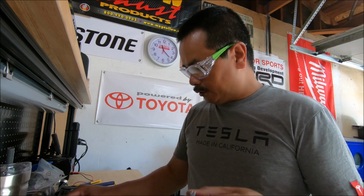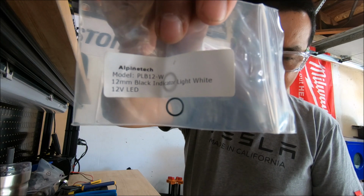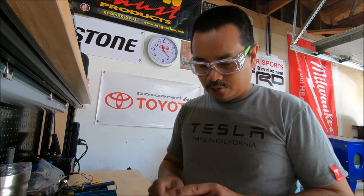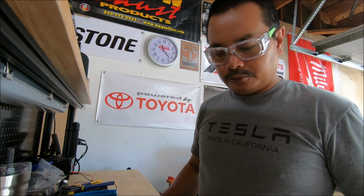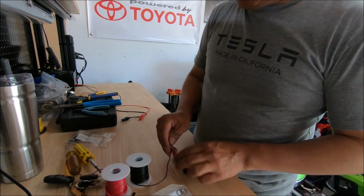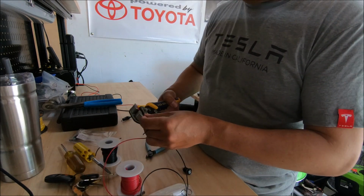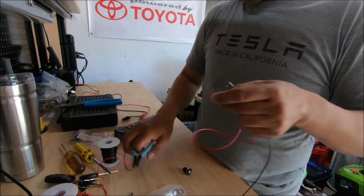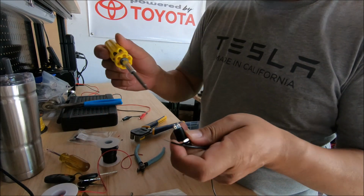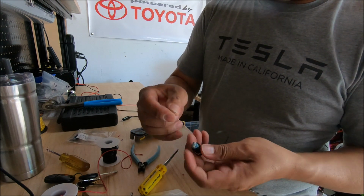So I ordered two lights. I'll put a link on the description here. Here's the package. So I ordered the white one and the blue one. This is the blue one right here. So I'm gonna just use the white one. So, let's see. So this thing has a very tiny Phillips screw, so you're gonna need a really small screwdriver.